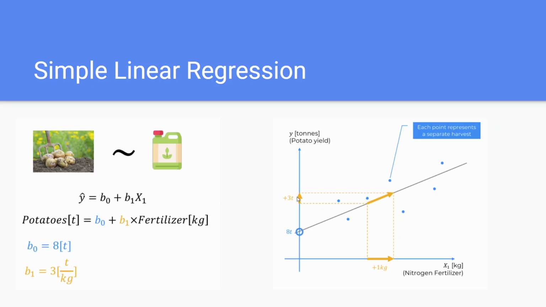So now you may think how to find the best fit line that goes through these data points. Yeah, that's a good thought. It's possible to draw multiple lines that go through these data points. So to find the best fit line, we are using a method called the least squares method.